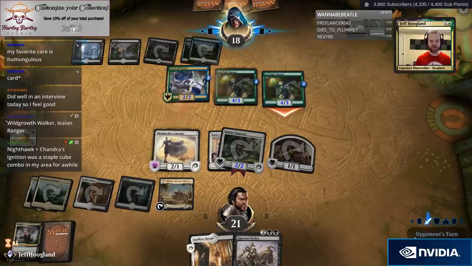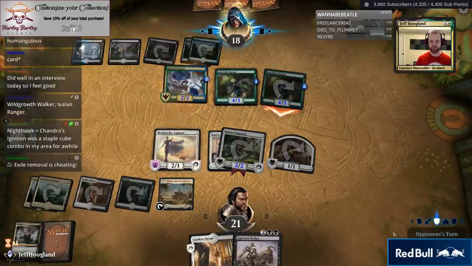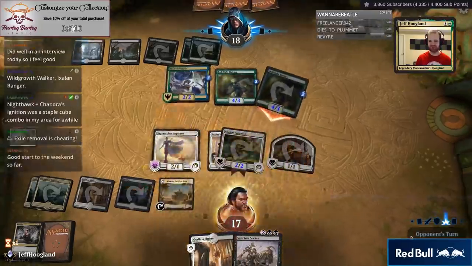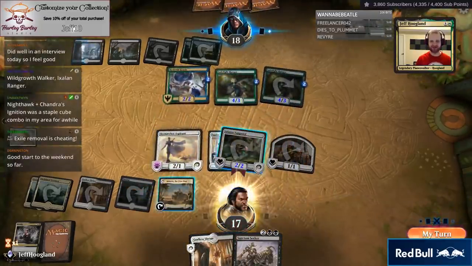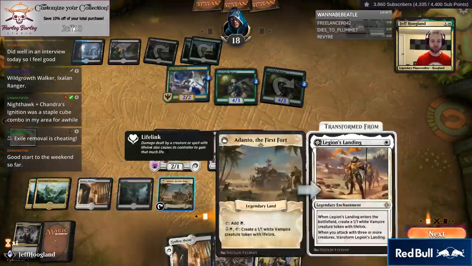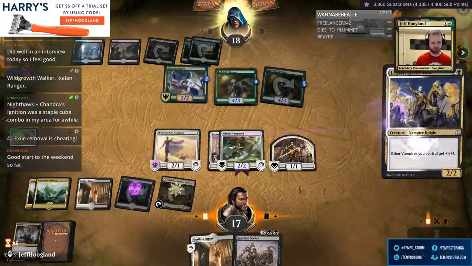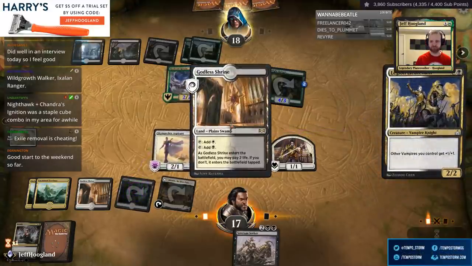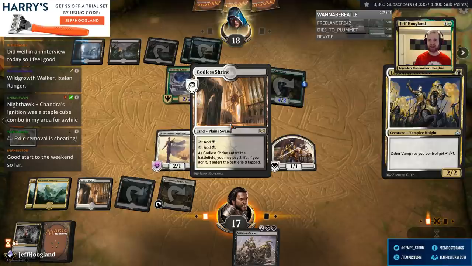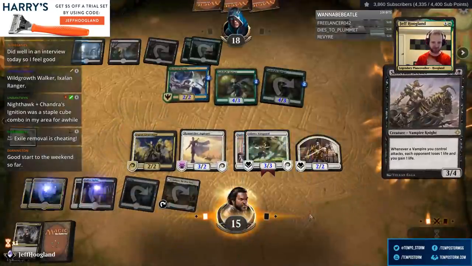Come on. Come at me, Hydrate Crisis. Exile removal is cheating, yeah. I'm probably gonna cut both these cards in this matchup. That is a vampire knight. Look at that, it's on a horse and everything. Its horse is amazing.